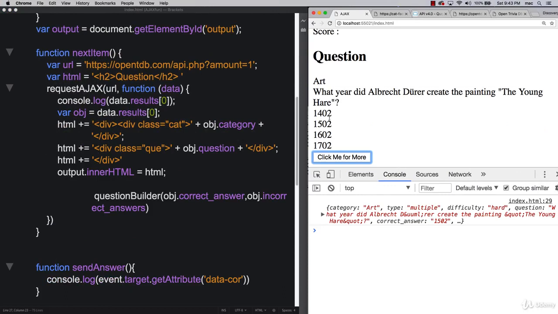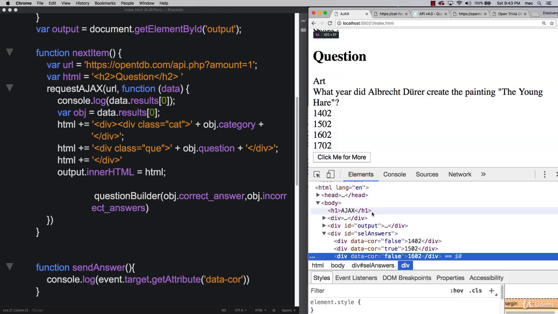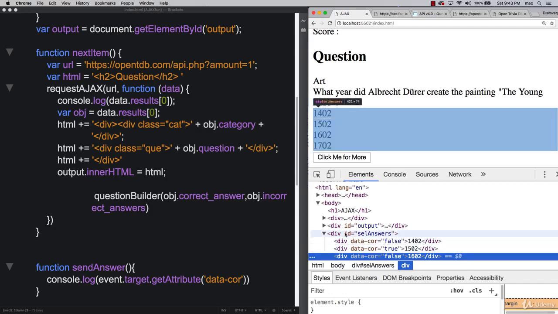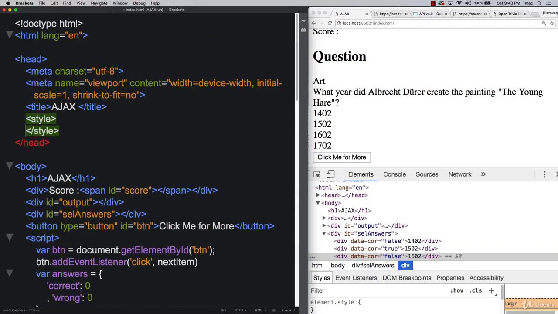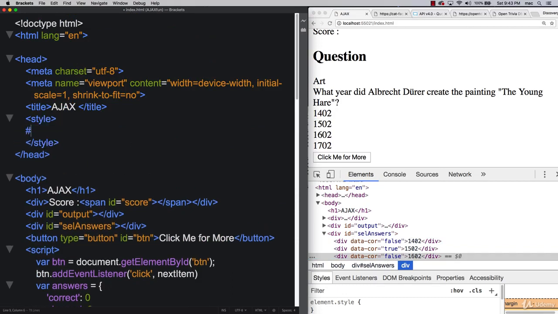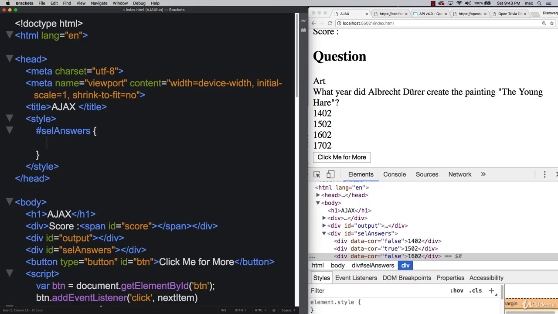There are a number of things that we still need to do, and one of them is that we need to add some type of class or some type of way to distinguish that these divs are buttons. We can do that within styling. We could add classes as well, but to keep things simple, we'll grab the element by ID. All of the divs that are underneath, so any div that we have in there. We have to be careful not to add any additional divs.